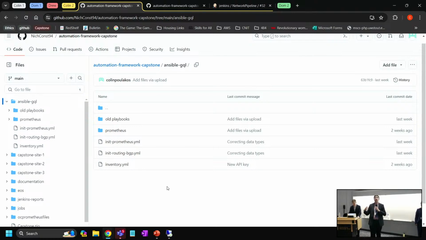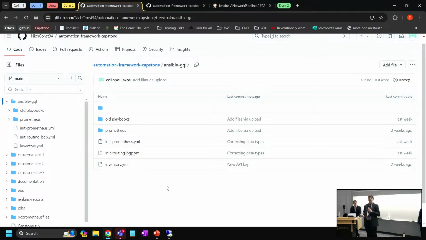So an important thing within DevOps is when you're making playbooks for Ansible, you also want to make sure that there's no errors within that code, because in the event that it won't run the playbook properly, it could cause problems with your network devices and possibly cause network outages if the right configuration doesn't end up getting pushed to your devices. So within our GitHub repository here, we have a version history of all of our playbooks that we're currently using.